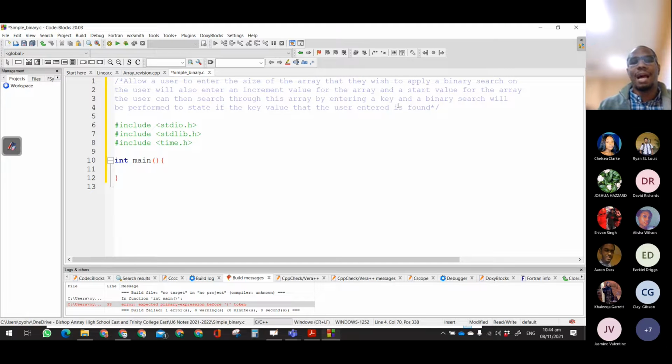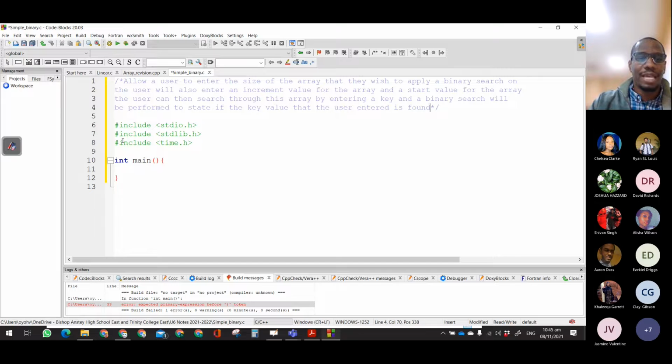They will enter what value was the first value in the array and how much each value will jump up by. So if they enter 10 and each value jumps up by 2, it will be 10, 12, 14, 16, 18, up till the size of the array that they want.